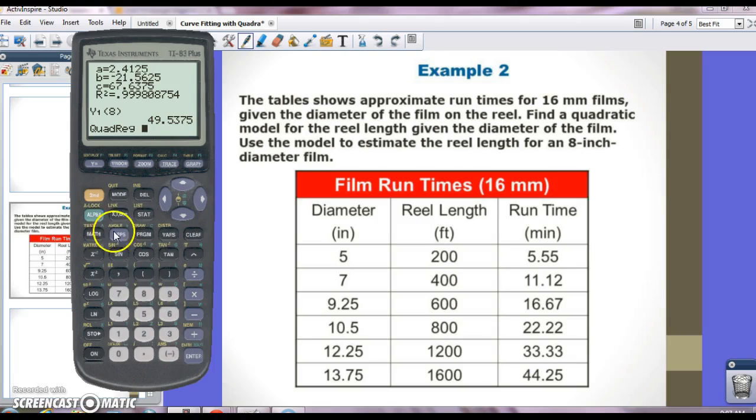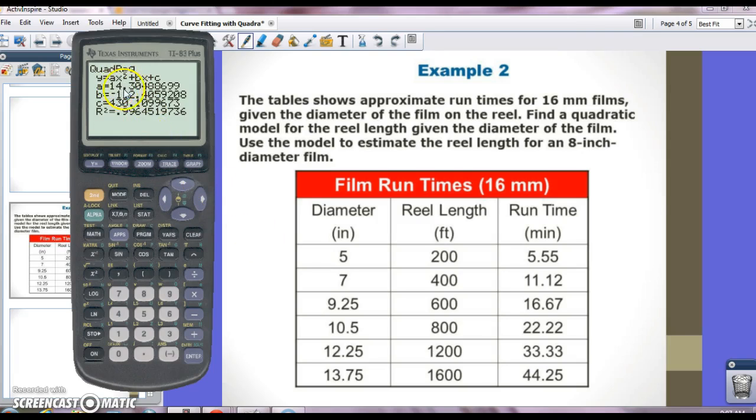I'm doing a quadratic regression. L1, comma, second 2 to get L2 to come up, comma, vars, arrow to Y-vars, enter on function, enter on Y1. Okay, go ahead and press enter and you'll see your data is right there.